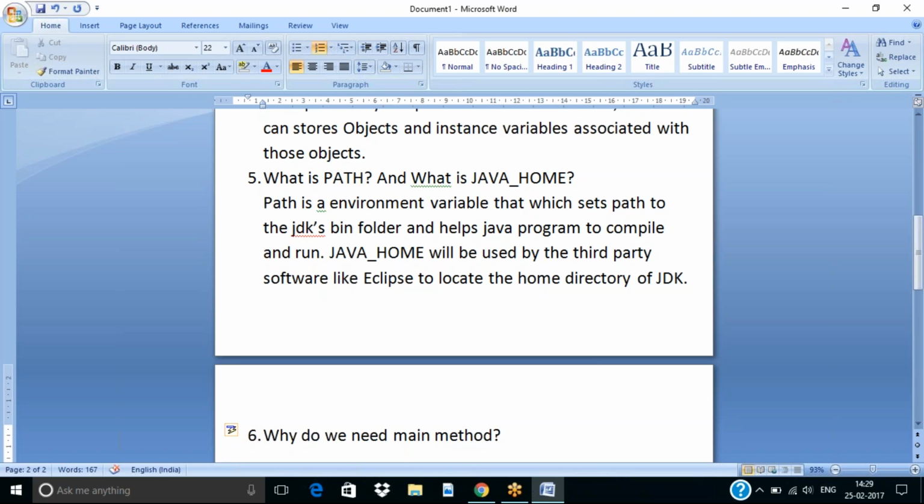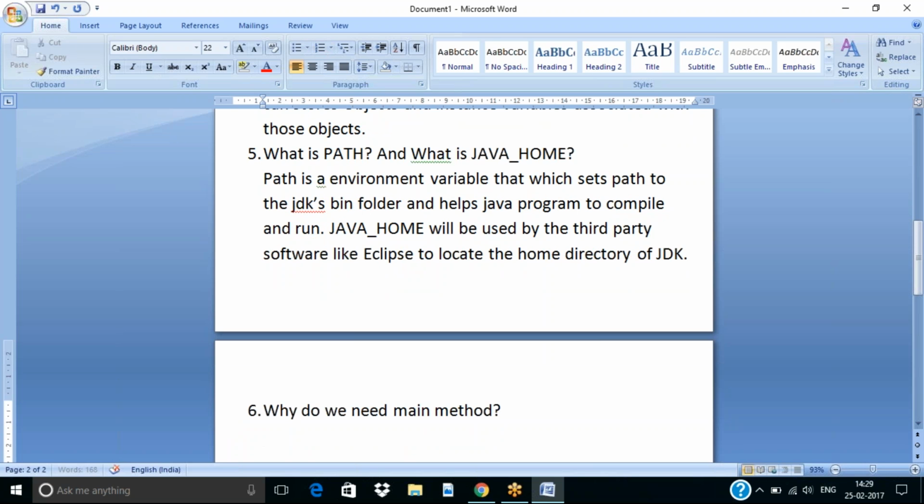But we can compile, right? Okay, so the answer is, for the sake of execution, in order to execute a Java program, whenever you would like to start the execution process of a Java program, definitely we have to put the main method in that class, for the sake of execution.